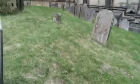Oh, I'm not sure if it's even open. So I'm in the porchway now, the vestibule, and I wanted to get another look at these, but it is quite dark, so I can't see them as well as I'd hoped. I'm surprised that the door is open. Look at that. That looks like an old coffin lid with that key on it. Absolutely amazing.